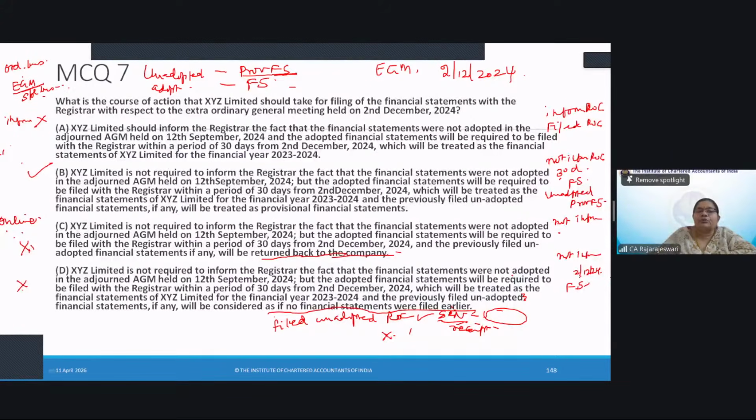So you have to specify what the reason is. You have to get the shareholders' consent also, that the accounts could not be adopted. So the meeting is conducted. You cannot hold a subsequent AGM also. Two AGMs you need not hold. That is called an EGM in the nature of an AGM, held only for the purpose of adoption of accounts. Only for that purpose this EGM was conducted because it could not be adopted before. So B is the correct answer.